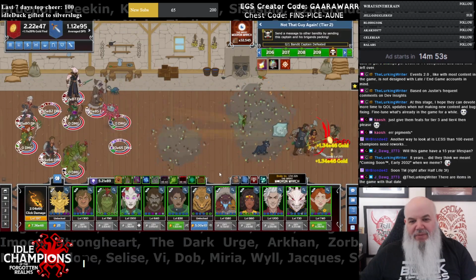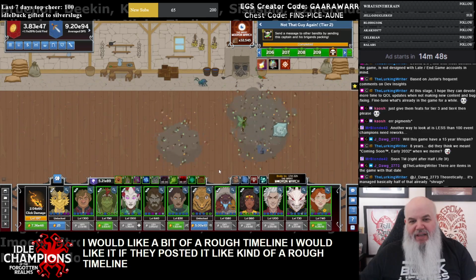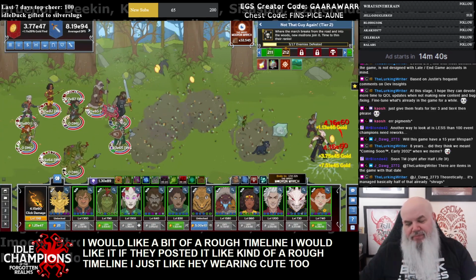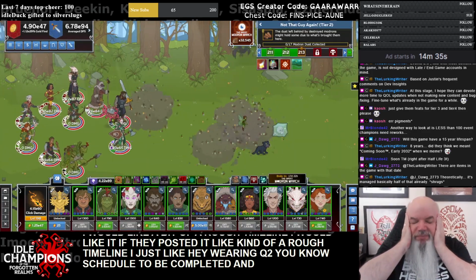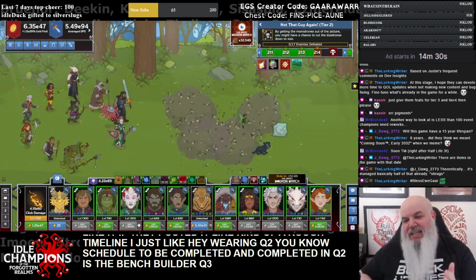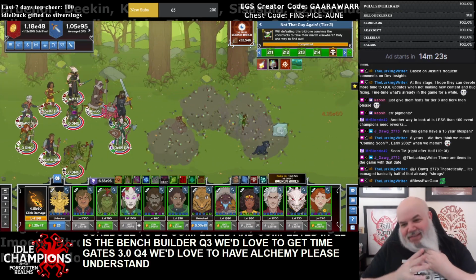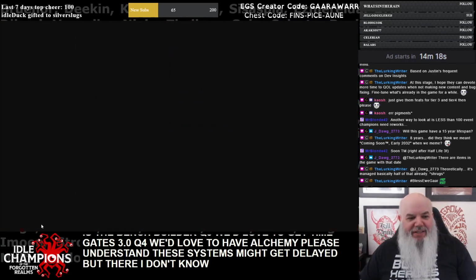I would like a bit of a rough timeline. I would like it if they posted it, like, hey, we're in Q2. Scheduled to be completed in Q2 is the bench builder. Q3, we'd love to get Time Gates 3.0. Q4, we'd love to have alchemy. Please understand, these systems might get delayed. But they're real gun shy about that.